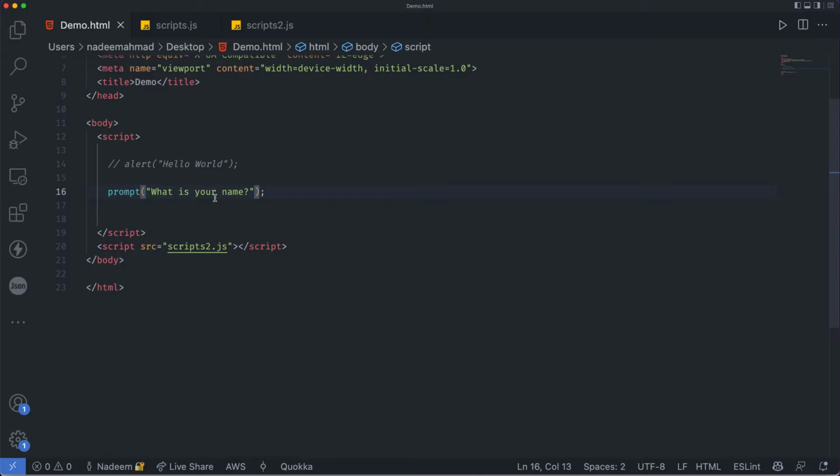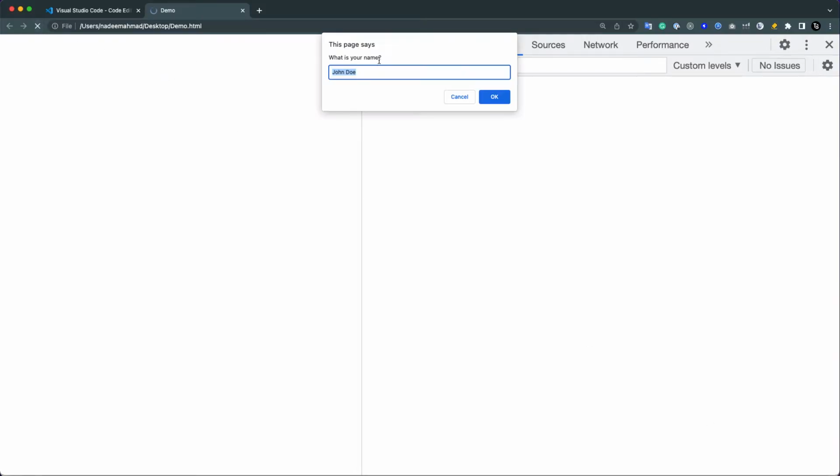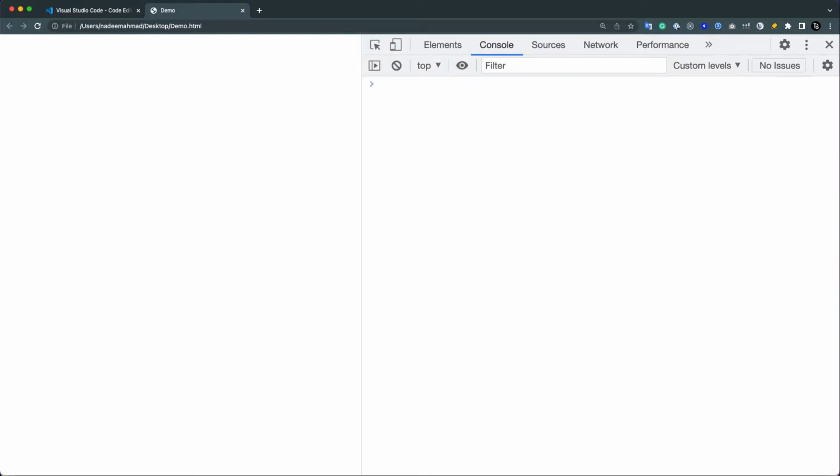But in order to interact with it, what happens if I want to get the input value, how can I do that? Before going to that, let's talk about the second value, and I can pass any value I want. For instance, I pass the default value, John Doe. When I save the file and refresh, you can see that the value that we passed as a second argument to the function is already there. I can just clean it up or just press OK and close the dialog.